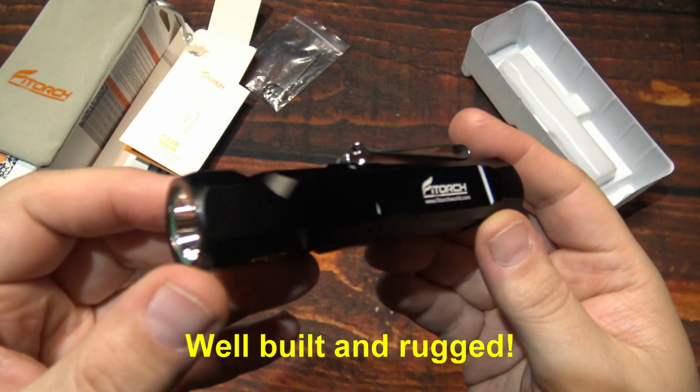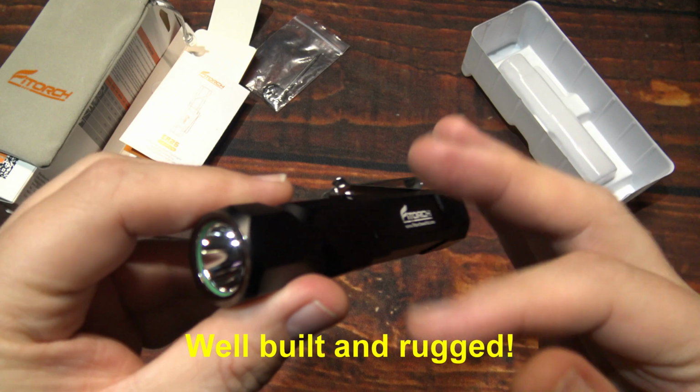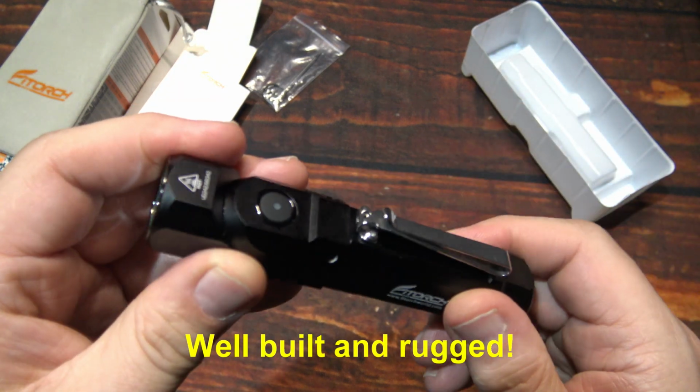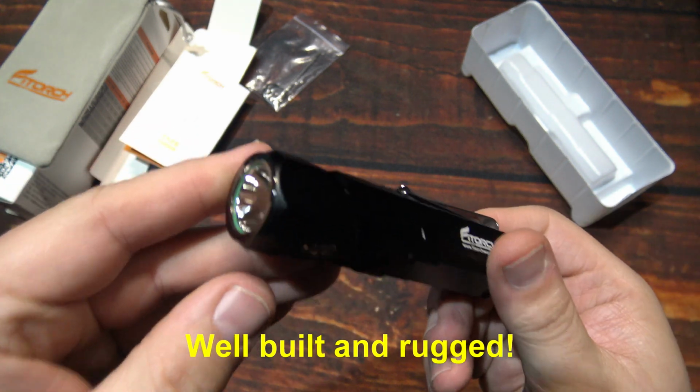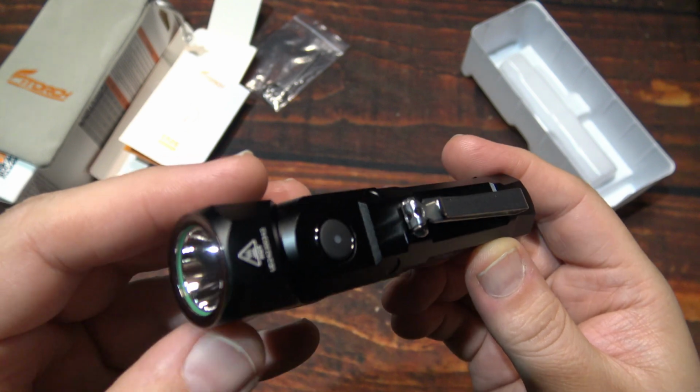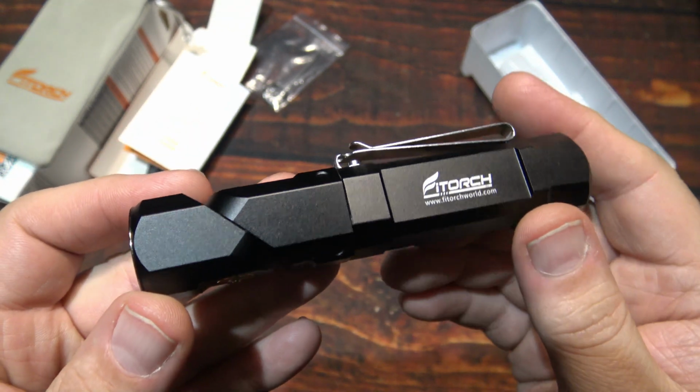And that's all there is to this light. Pretty straightforward, easy to use. You don't want anything too difficult if you're needing something in an emergency. So let's wait no further. Let's take this outside, see how it does in the wilderness.